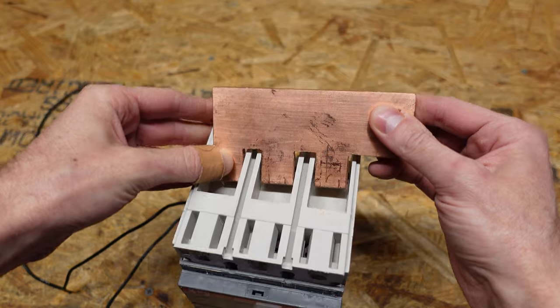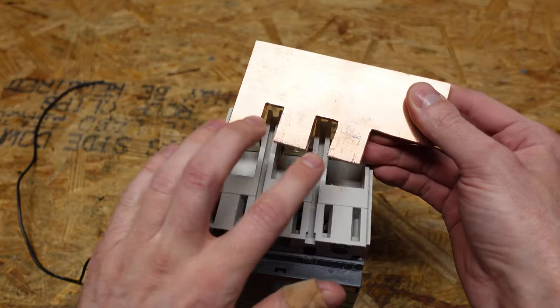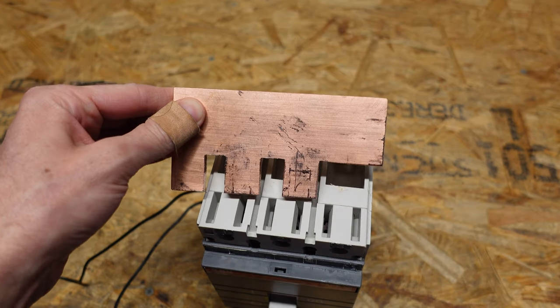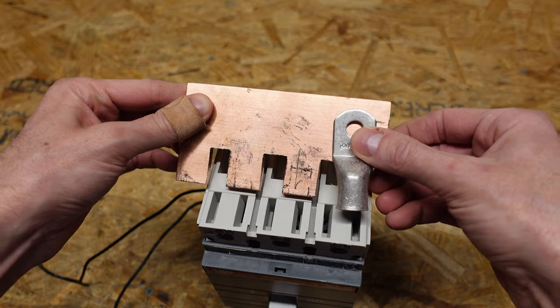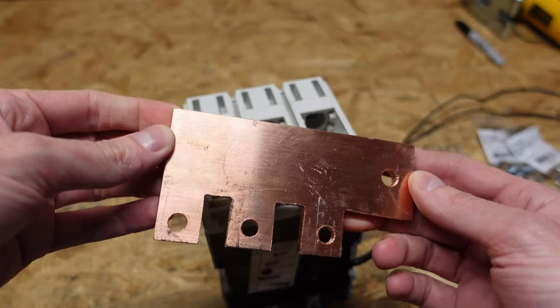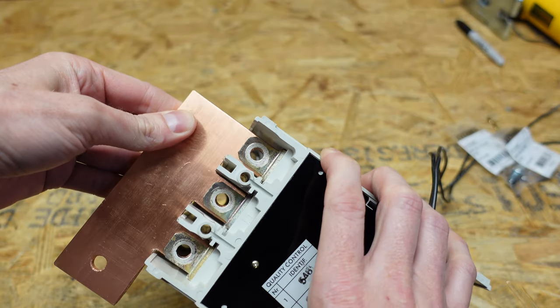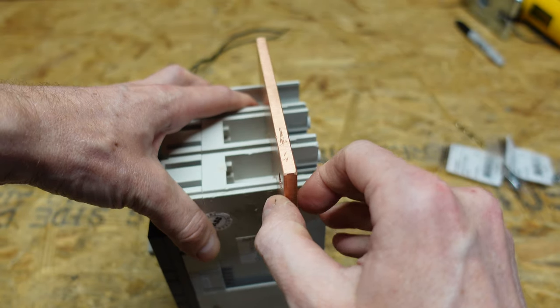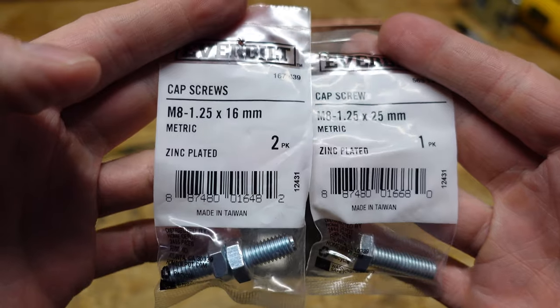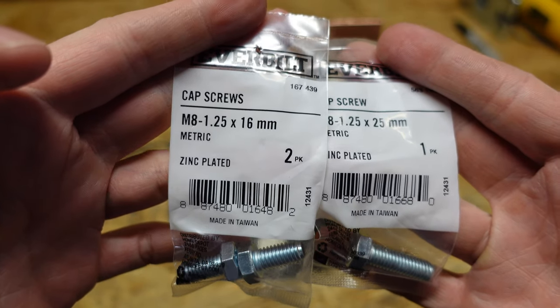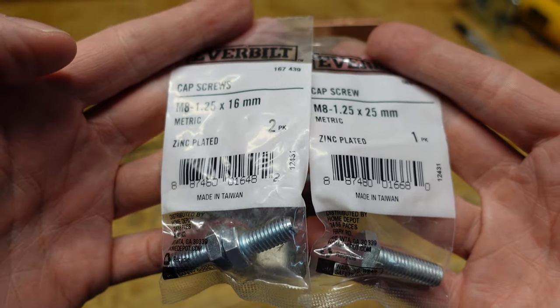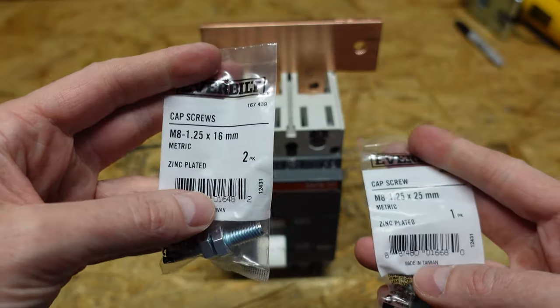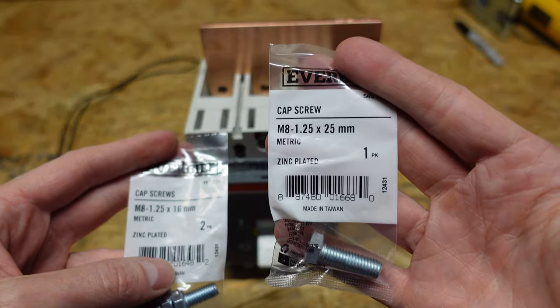So the next step is I need to figure out the exact location to drill for these three bolt holes and then add a fourth bolt hole up here where the ring terminal will connect and I see that sitting probably right about here. So I have the four holes drilled in our copper bus bar. The holes line up exactly so we are good to go and guys look how thick this copper plate is. This is nice. So for the bolts here I went with M8 with a 1.25 millimeter thread pitch and these are grade 8.8 bolts. Since that was the same grade bolt that was in the original ring terminals I figured that's probably a pretty good choice.